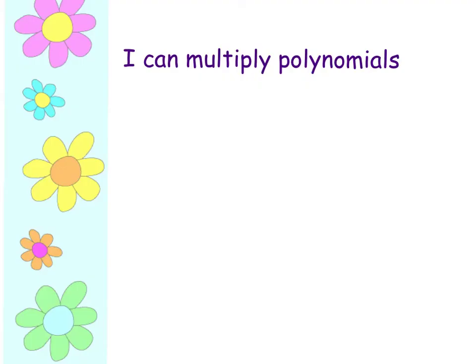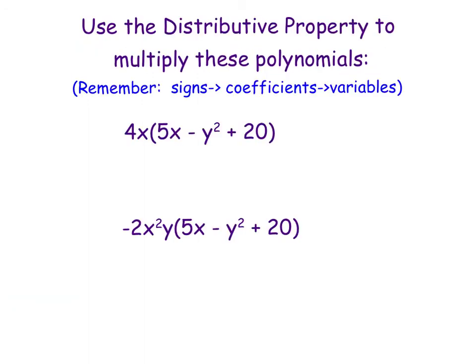So the focus of the last lesson was adding or subtracting polynomials along with the polynomial vocabulary. This is multiplying polynomials. So the first part of the lesson is just like the whiteboard activity, really, using the distributive property to multiply. So it's like what you did in the beginning of the year, except it's a little bit more complicated because now you know exponent rules.